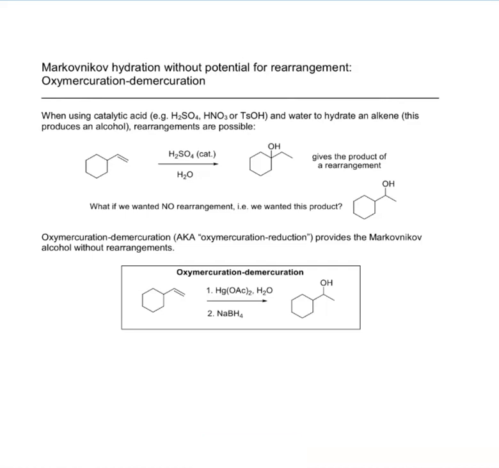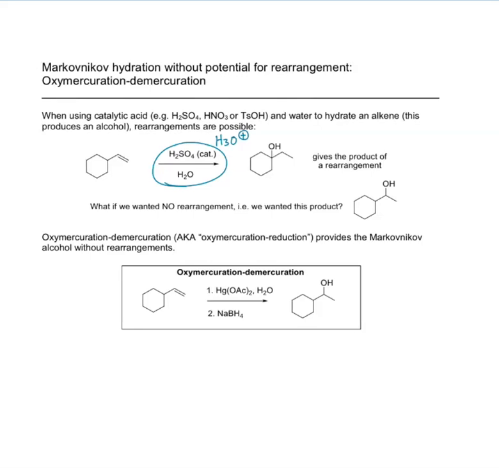So what we've just seen is that reactions that have carbocation intermediates have the tendency or the possibility of carbocation rearrangements. So let's look at this example here. We're starting with this alkene and treating it with sulfuric acid and water. The first thing to think about is that when we see these conditions, all that is H3O+. So we're treating this alkene with H3O+, which is going to give us an alcohol.